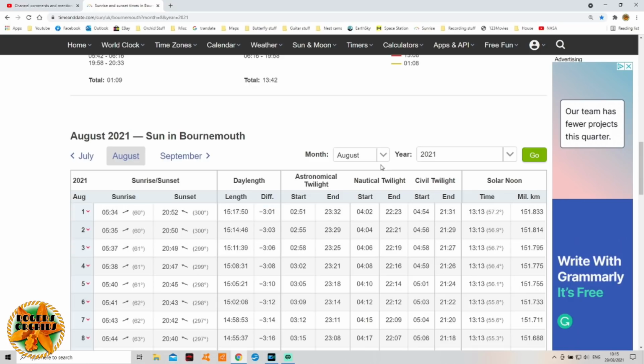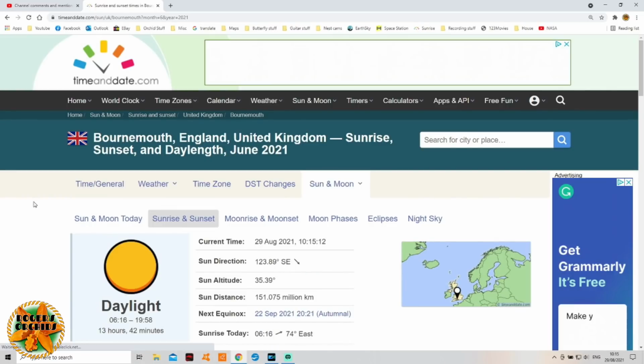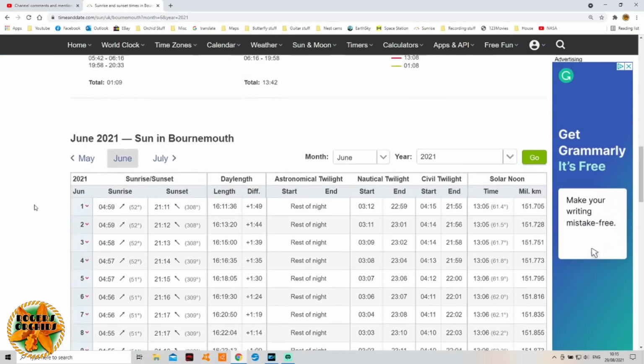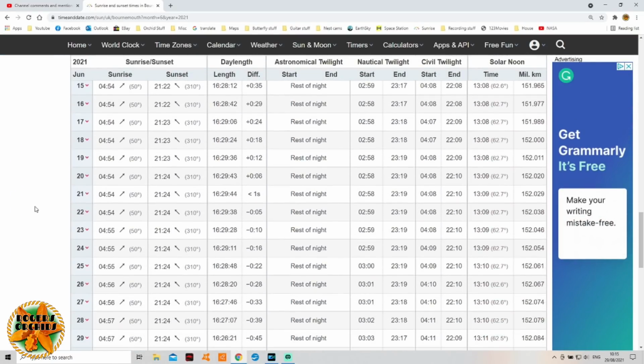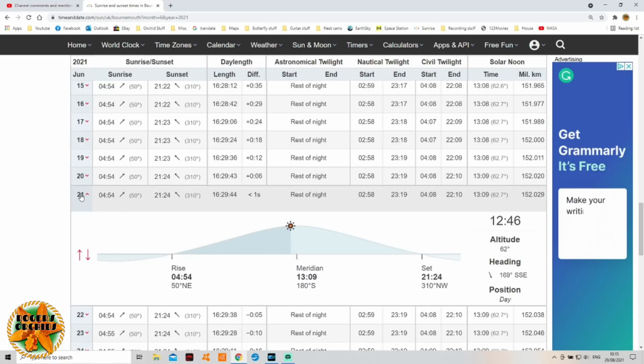Right, so what you can do is change it. So I'm going to go back to June 2021, hit the go button, and it's now brought up all the details for June. Yeah, and if we come down to the equinox, which I believe was the 21st, if you click on a date it expands the view. So again, you get your sunrise, you get midday, and you get your sunset.